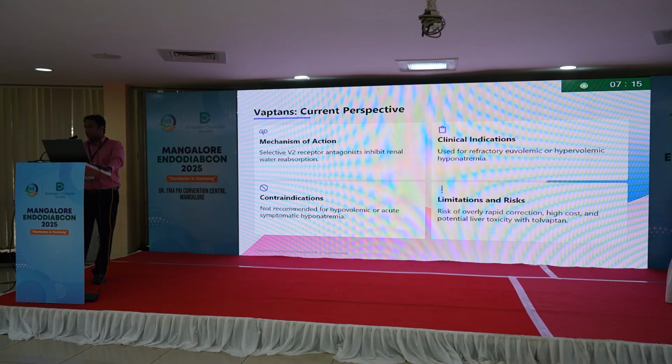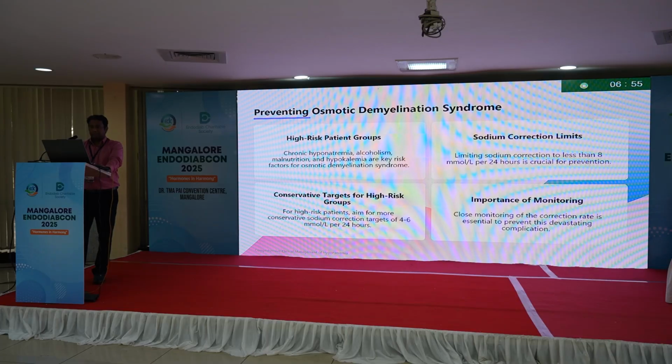They inhibit renal water reabsorption and are used for refractory euvolemic and hypervolemic hyponatremia. The only problem is cost and liver toxicity, and data is not there for long-term use. So most of the data is for 3-6 months. Though we are using them for longer duration here, that data is not there.